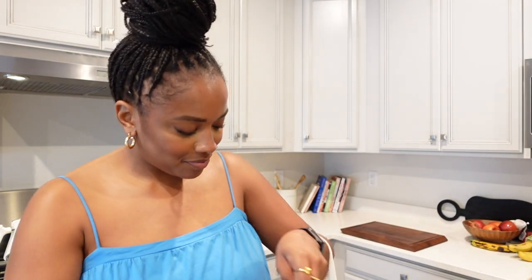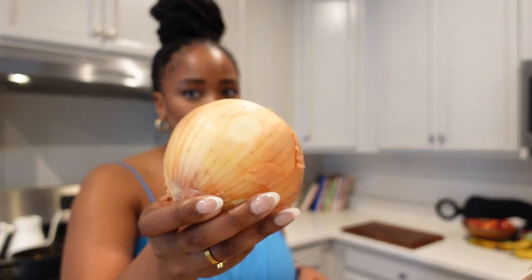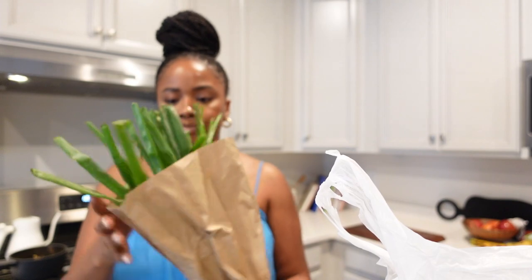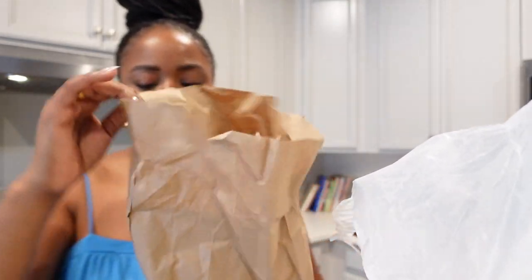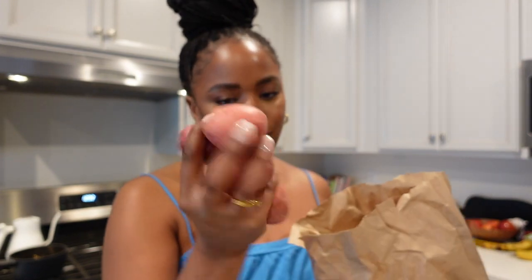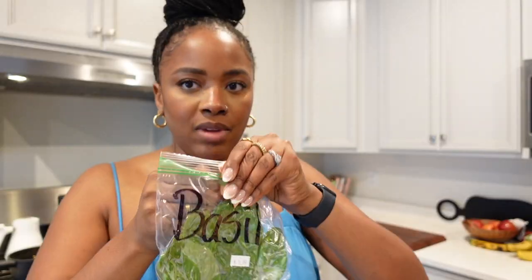I got a cucumber, which I'm very excited about. Then I got this huge onion and some green onion. I also got a bunch of potatoes — some red potatoes which I'm excited to cook with, just a bag full. I also got some cabbage because I want to cook cabbage for the week and just have that as a prepared side to eat with lunch or dinner.